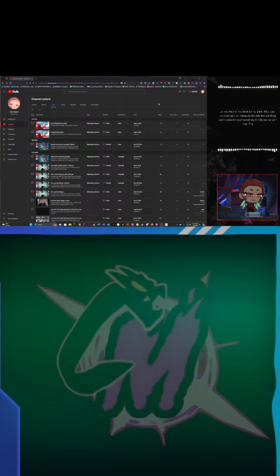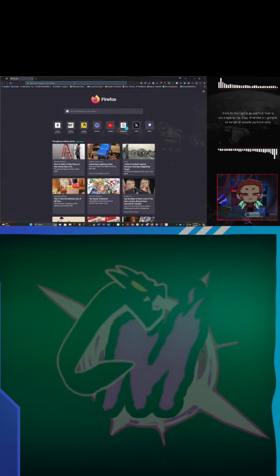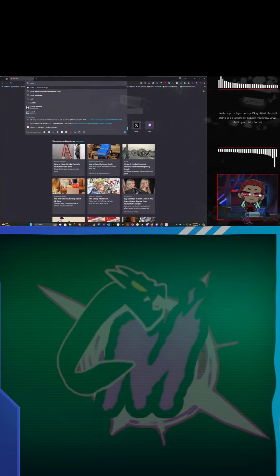The model itself, I think, is fine. I gotta go and fix it, or put a layer on top. What else was I gonna do tonight? Oh, actually, you know what? Audio. Yeah, let's do that. Hang on.